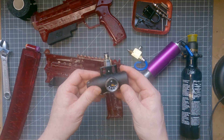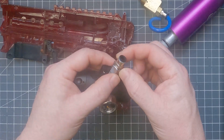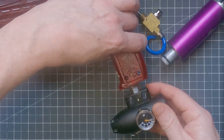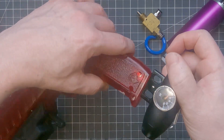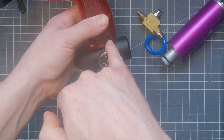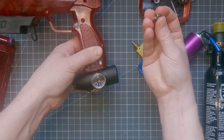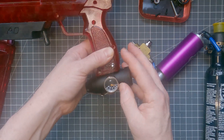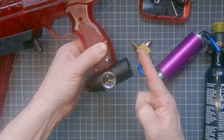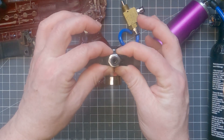The final part to mount is my Empire Relay. This has an Empire Relay adapter made by Spectre, which provides a female 1/8th BSP thread, and I've got a straight 6mm push fit piece screwed into that. The Empire Relay has mounting holes, so I cut away the base so that it fits in and holds it relatively firmly. I then lined up and drilled 5mm holes through both sides of the shell so I can feed a screw through and fix it in place with a dome head nut. That worked initially, but there was still a bit of wobble side to side — even though the relay couldn't move up and down, it could still tilt because there's nothing on the inside holding it left and right.